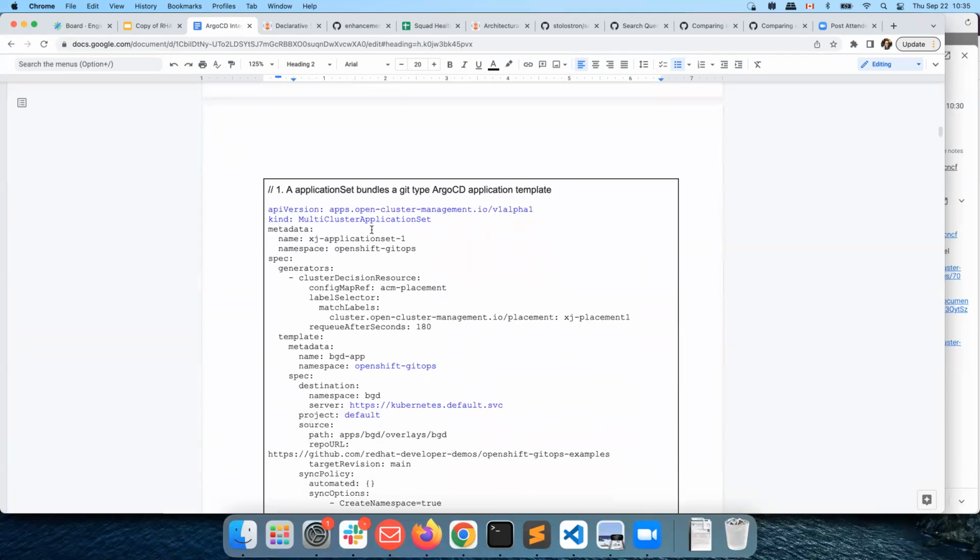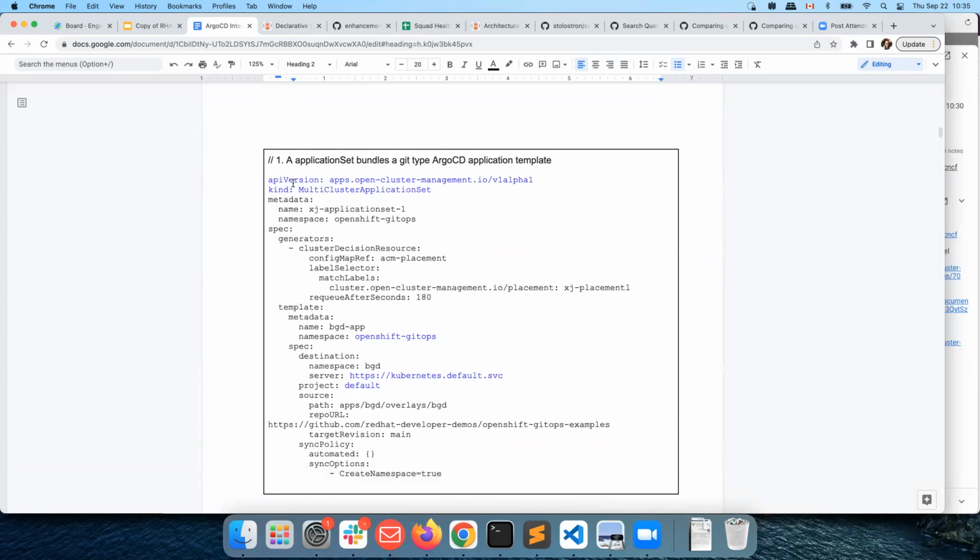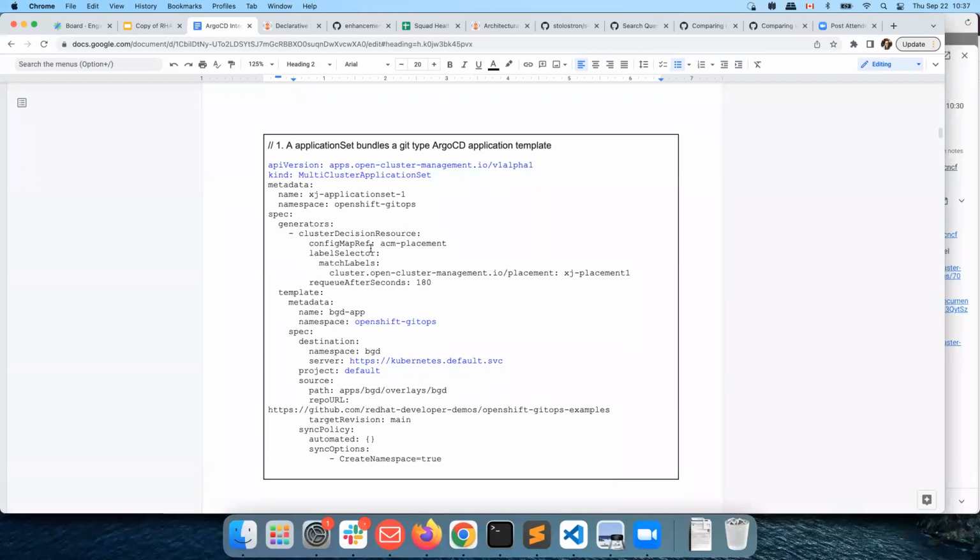So we can take a look at what this new multi-cluster application set looks like. As you can see here, the API version, we have changed to our OCM group and version and kind. We also renamed it. Except for that, all the specs follow the current ArgoCD application set CRD.